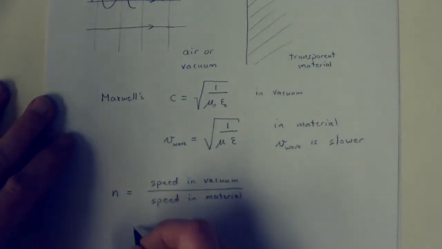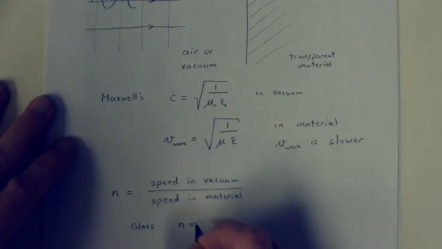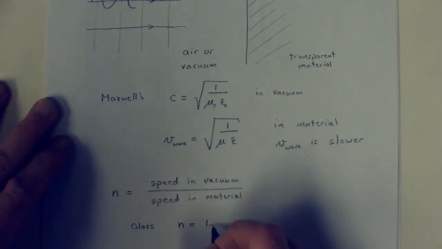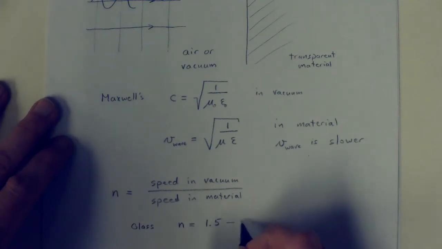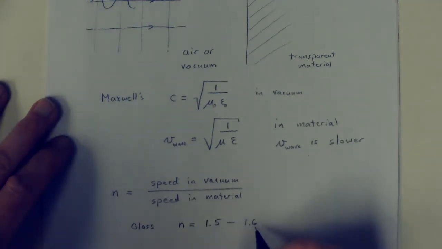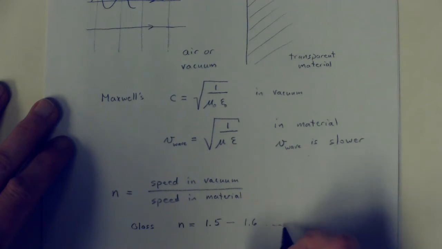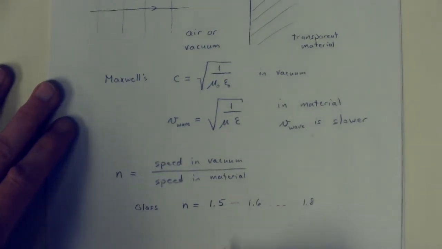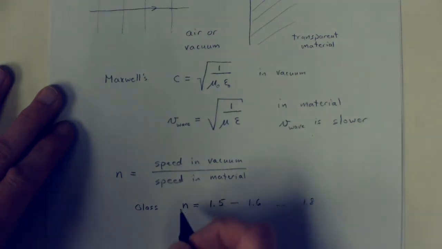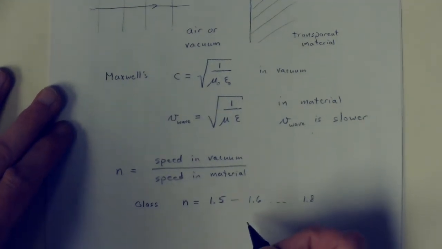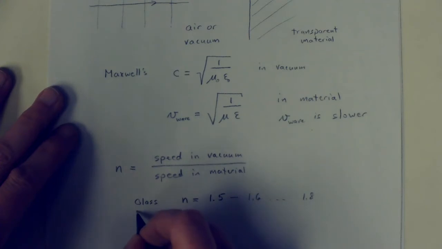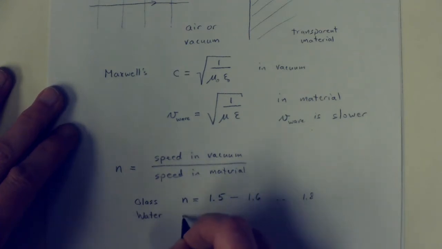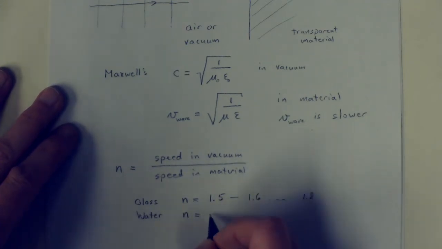And so just for some examples, glass has a value of the index n about 1.5 for many glasses. It can range up commonly to 1.6 or even all the way up to 1.8 for some very special types of glass. But most commonly it's about 1.5. It can be just a little bit smaller. Different types of glass have different values. Water is another thing that we'll commonly work with, and the index of refraction for water is 1.333.